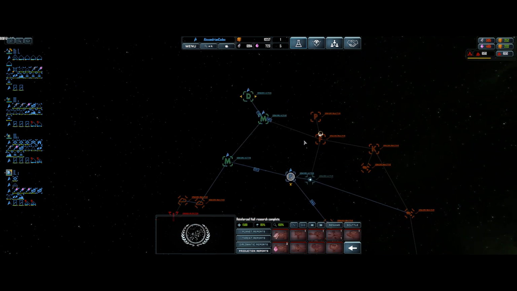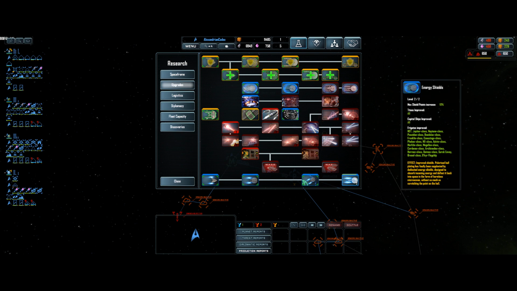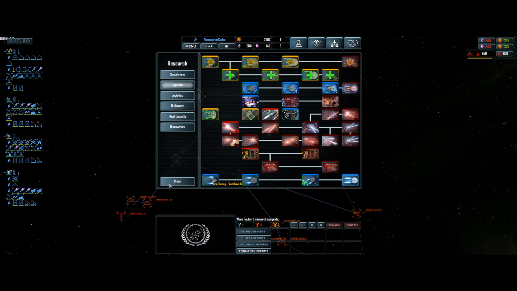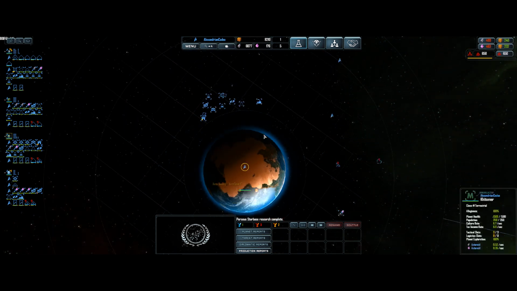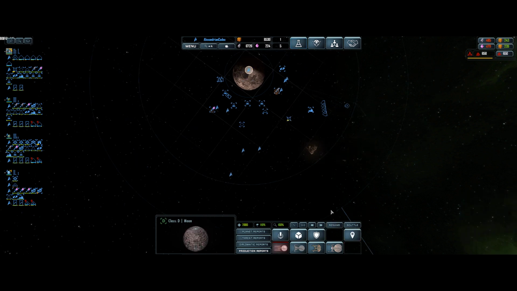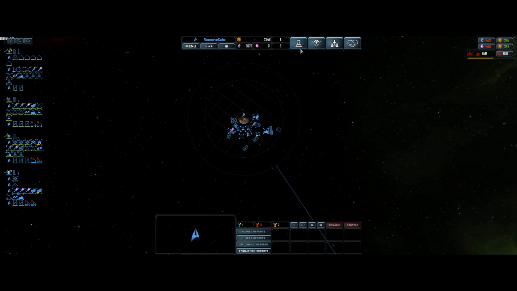Research complete. Alright, that's all done. Better shields. Shields are too expensive. Not really surprising that dilithium is what we're short on, because it should be the thing that we're short on. Now, I could get around that by building more refineries, or I can ignore the problem and hope it goes away. And honestly, isn't that what we should all aspire to?